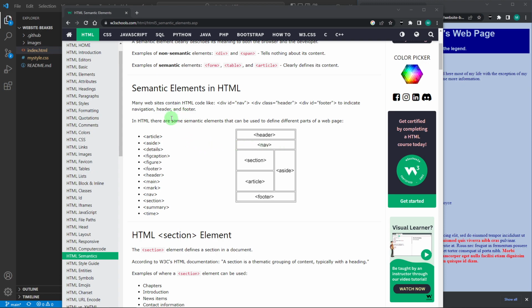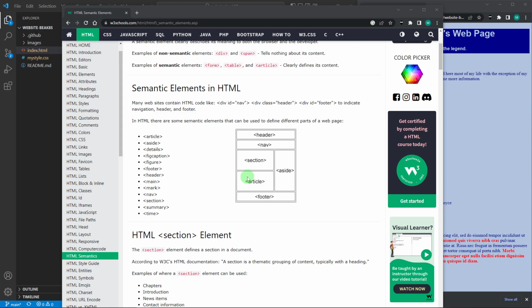But here are all the semantic elements they added. So a lot of pages have articles on them, so they made an article tag. It's just basically a specialized div with a nice name. They have a footer built in now. They have header built in. They have main built in. They have a nav section built in. They have a section in case you're doing different sections on your page.